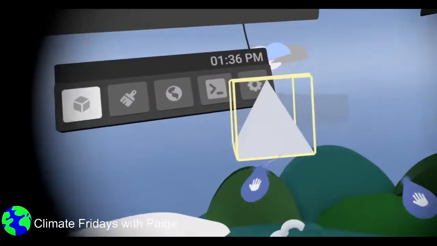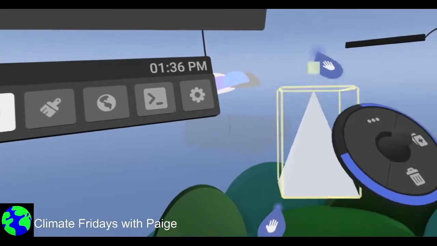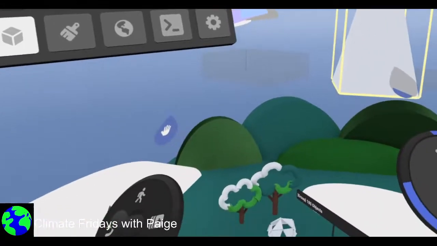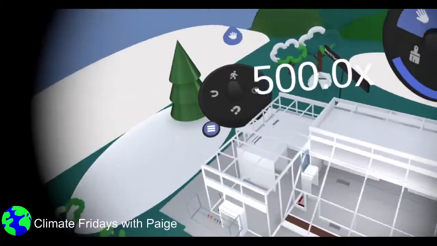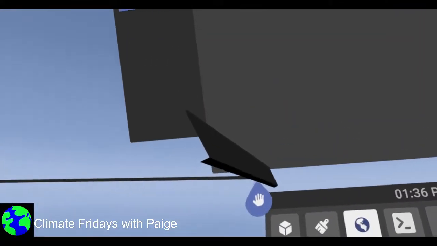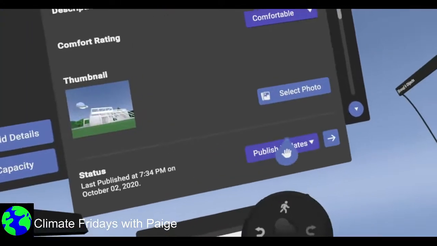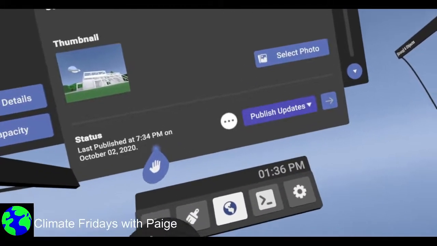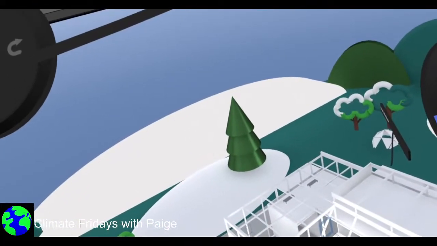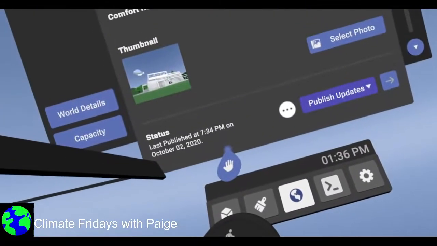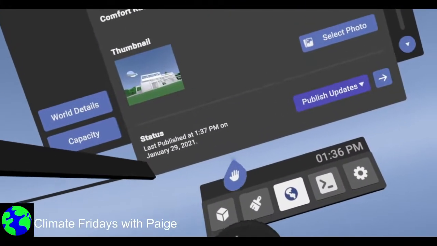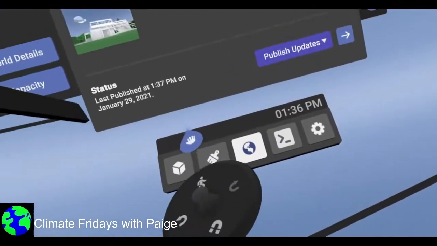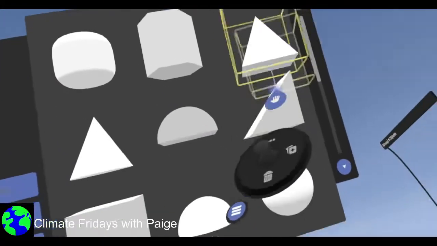We're going to build some fire. And wait, actually before I build fire, I'm going to save the world as it is in winter. Publish update. And now we're able to go forward a little bit.